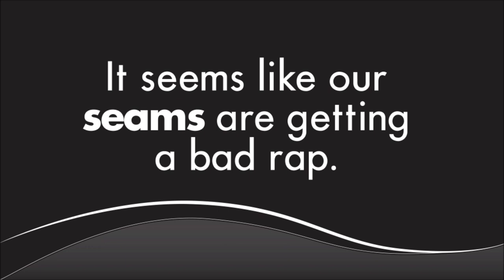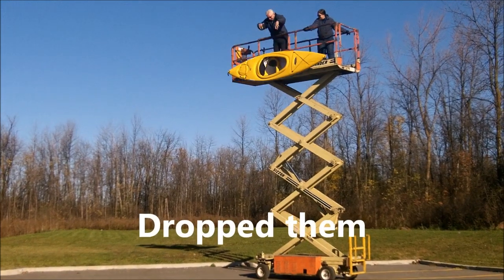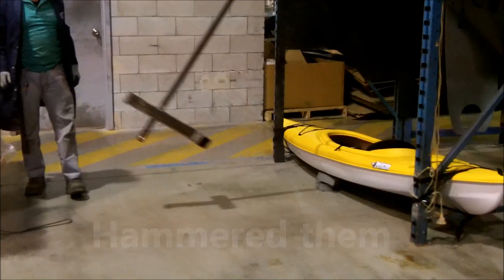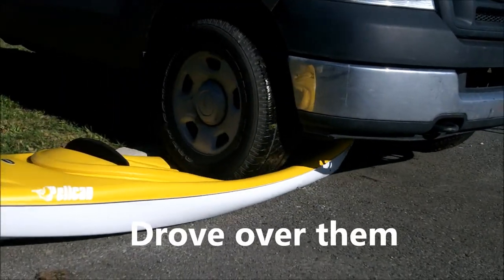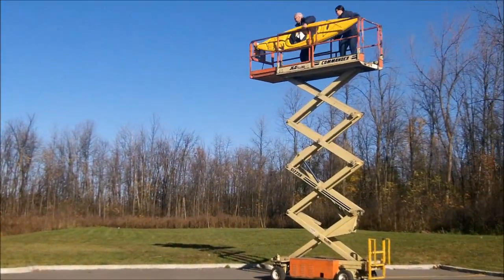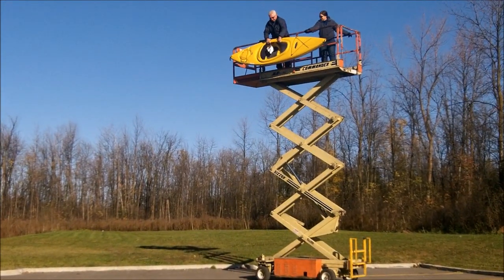So in order to demonstrate to you the strength and robustness of our products, we dropped them, we hammered them with 25 foot-pounds of energy, and we even drove over them, and our parting lines showed absolutely no damage. Now that we've got your attention, let's take a closer look at all of the tests.